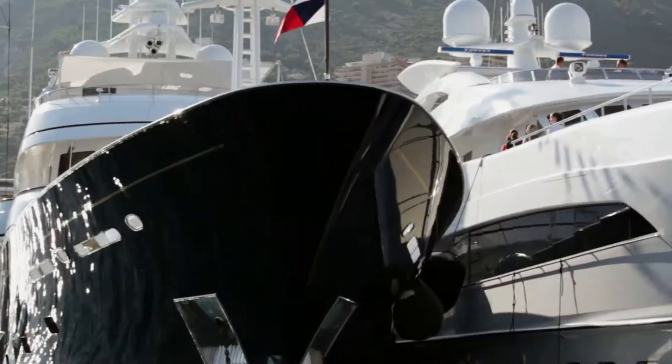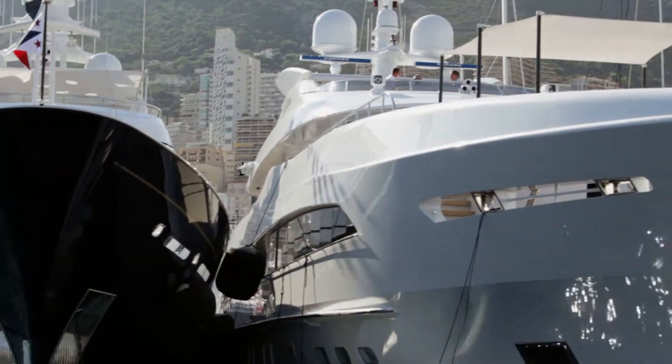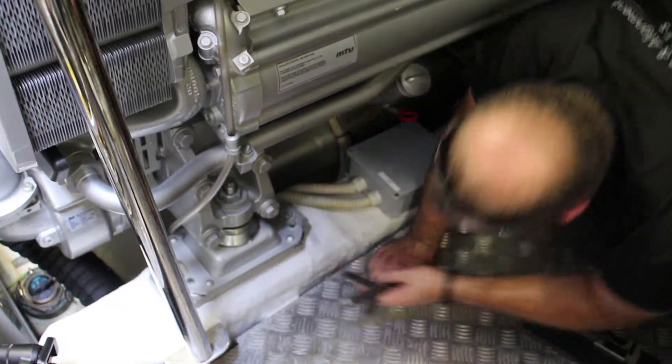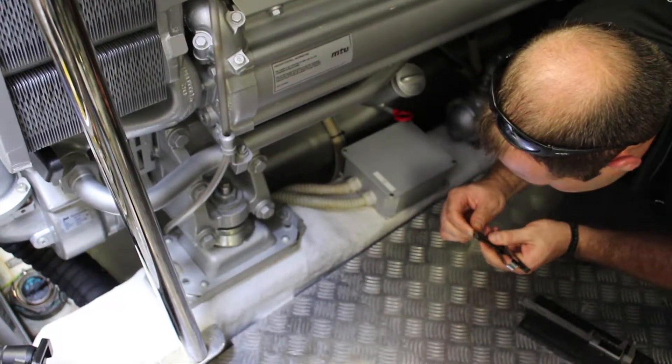Vibration analysis is a form of condition monitoring, which is essentially a process to prevent unplanned downtime for a boat, which is fairly critical and can save a lot of money. We start by building a database in the ProofTechnic Omnitrend software, which is essentially just a set of points to allow the analyzer to take.